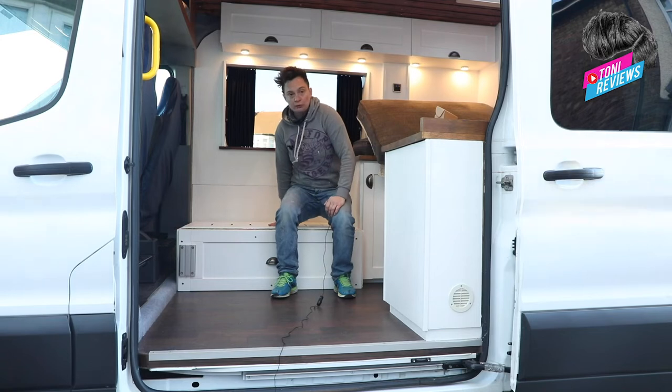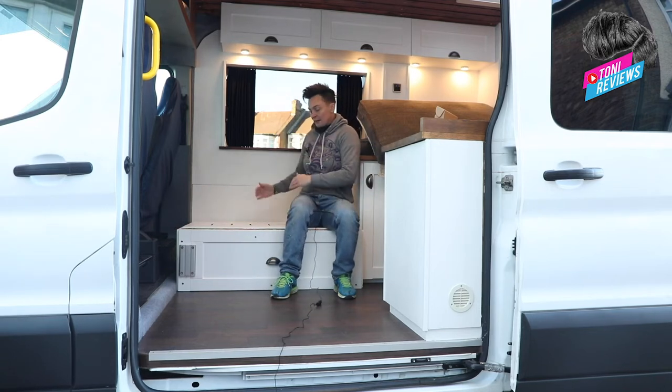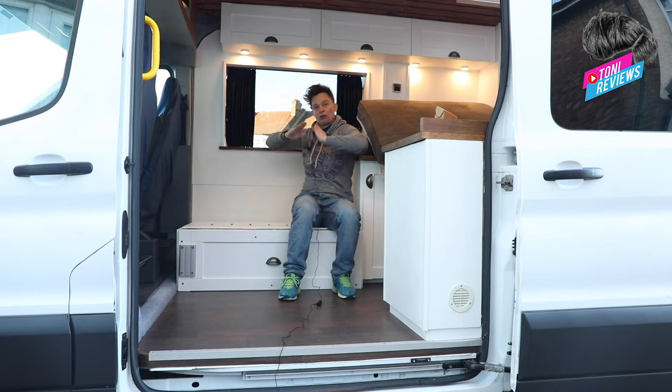I'm potentially thinking one piece that I'll sit on here, one piece for the back piece, so that'll be two pieces in the bed. And then the third piece maybe will be the size of the seating area, but two cushions cut in half so that they can fit under the bed as well.